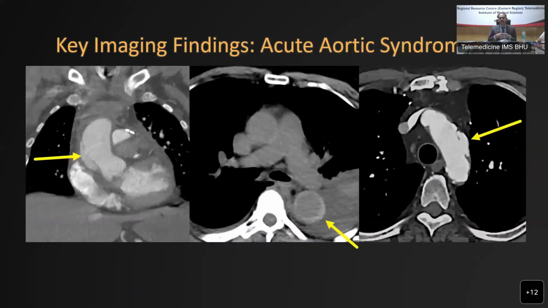So what are the key imaging findings we look for in acute aortic syndromes? We look for three things. First, we look for an intimal flap, which gives us the diagnosis of dissection. We look for a hyperdense crescent in the wall of the aorta, called the hyperdense crescent sign. When this finding is present, it is a case of intramural hematoma. And this finding here is a penetrating atherosclerotic ulcer. All three of them constitute what is called acute aortic syndrome.